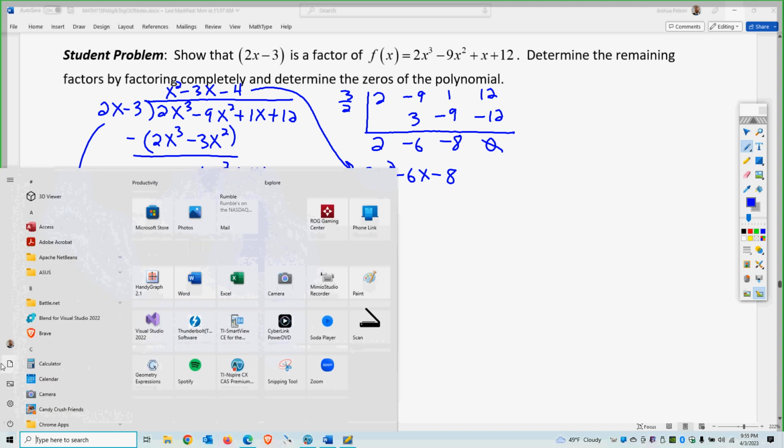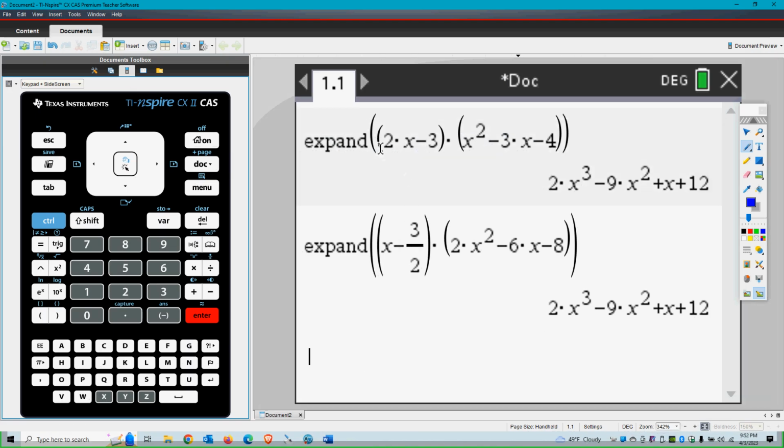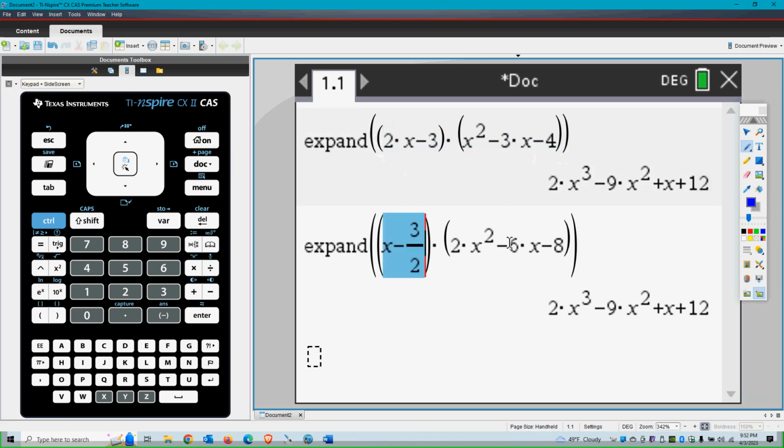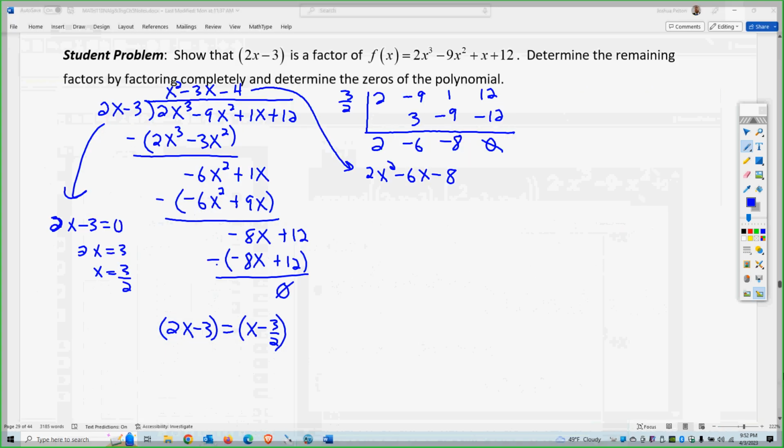So if you look at the calculator, if you actually multiply them out, this and this give you the same answer when you multiply them, which is back to the original function. But this has a common factor of 2 still in it. We didn't factor it out when you do it this way. That's the only difference. So either one you do, it's still going to work out. I'm going to use the synthetic in this case, just because I have it written there.